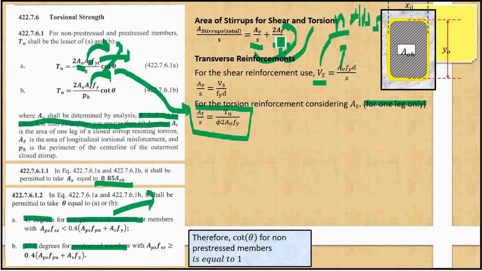Kung napansin nyo, dito sa general formula natin, meron tayong 2 dito sa At over s, di ba? Ang reason nun is kasi, di ba kadalasan ang ina-analyze natin sa stirrups is 2 legs naman talaga, di ba? Therefore, itong At over s na to, since para lang to sa 1 leg ng stirrups, minumultiply natin siya ng 2. So, kapag kinombine na natin yung dalawang equations, ganito yung lalabas: Avt over s is equals to 2Abs over s. Kaya 2Abs kasi nga, dalawang leg ng stirrups ang kino-consider natin.